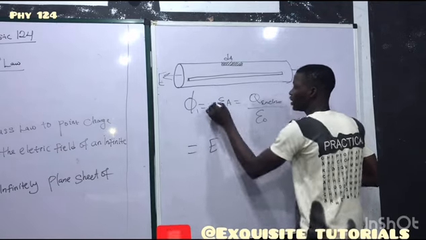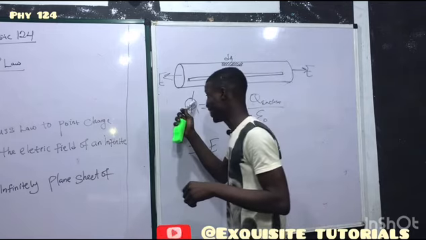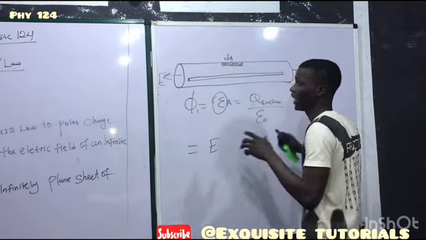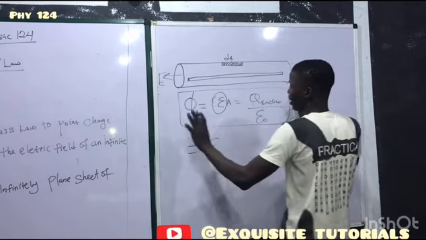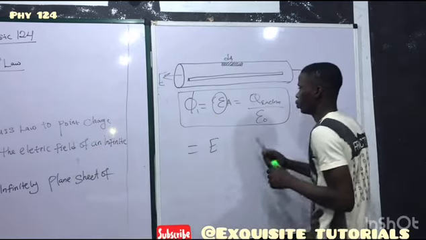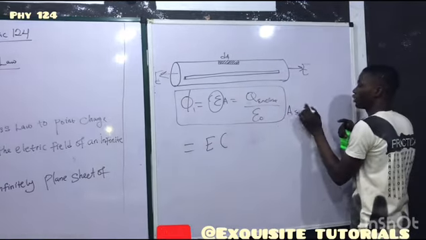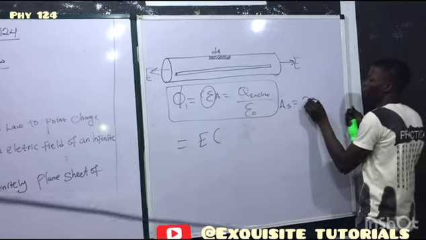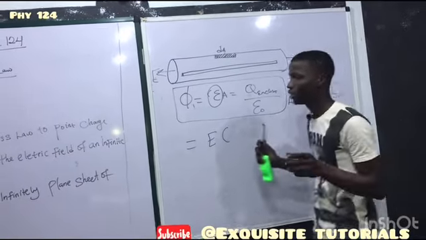So our E, this is our major point of view, because we have gotten the electric flux. This electric flux, for solving any law at all, any conductor, any substance, we are using from Gauss's law. This is our standard law. But what we want to determine is the electric field. So we place in mind that our surface area of a cylindrical substance is equal to 2 pi rL. This is the standard formula for solving the surface area of a cylinder.